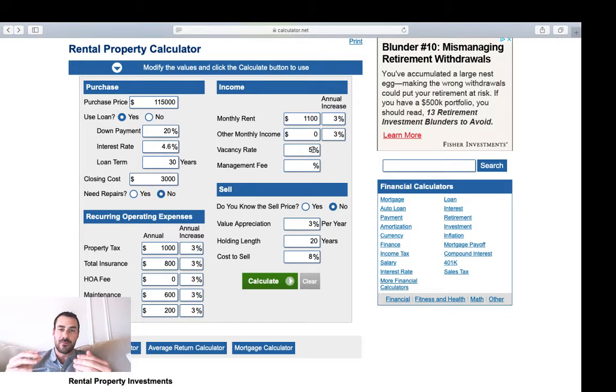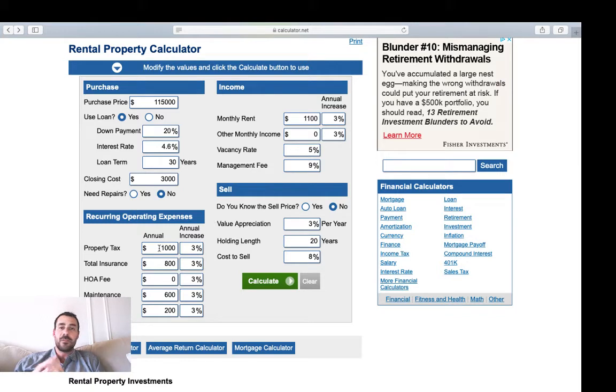Typically for multifamilies versus single families, the vacancy rate is going to be lower on single families because the typical tenant in a single family stays about 2 years, whereas the average stay for a multifamily tenant in an apartment building is about 6 to 8 months. So with single family, your vacancy rate is going to be much lower. So we'll keep that at 5. My property manager takes 9% of gross rent, so that's that number.